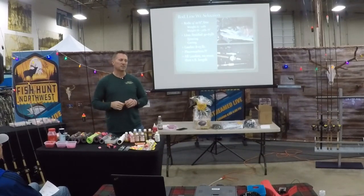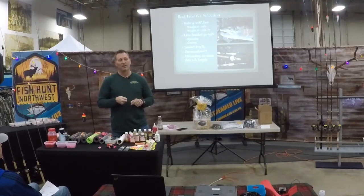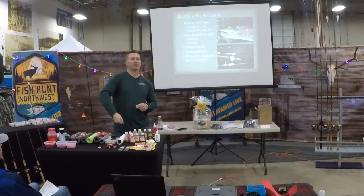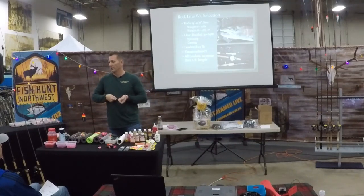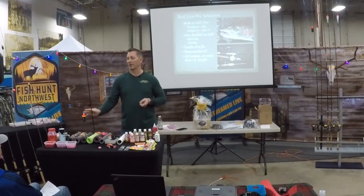On level winds, I'm putting at least 40 pound on, only because when you get hung up, and I know a lot of you guys have heard me say this before, if we're using braid on rods that are rated for 6 to 15, I got 40 pound braid on there. I'm not trying to unsnag by whipping on that thing. I'm reeling down, pointing the rod tip directly at it, and simply pulling straight back. My breaking point is either my top shot or my leader that's hung up into something. So I'm safe to make sure I'm not going to break my rod by doing something stupid, by having 40 pound braid on my level line.